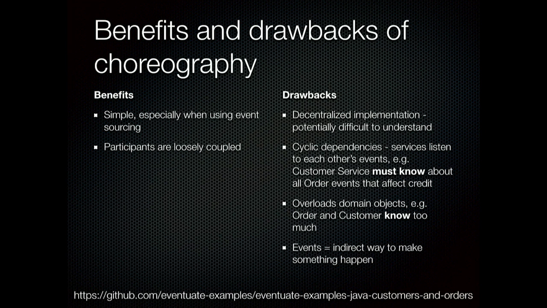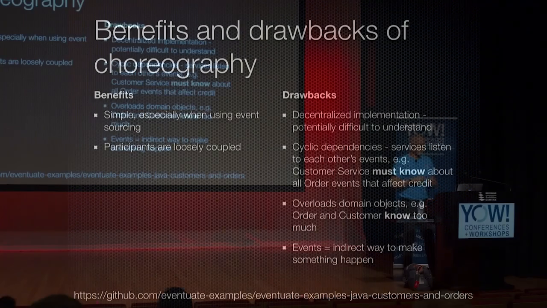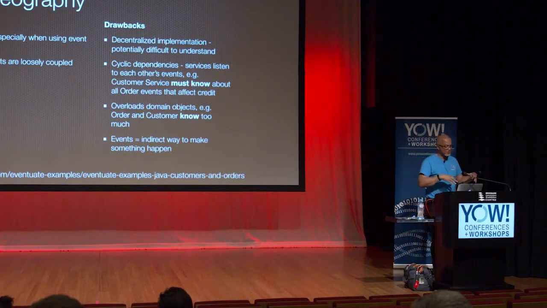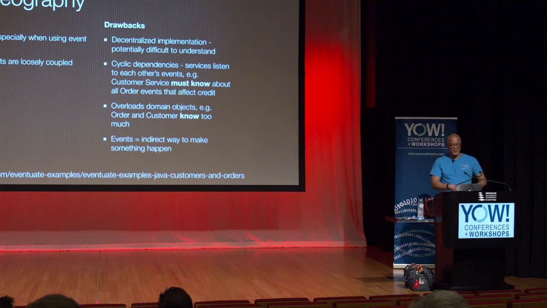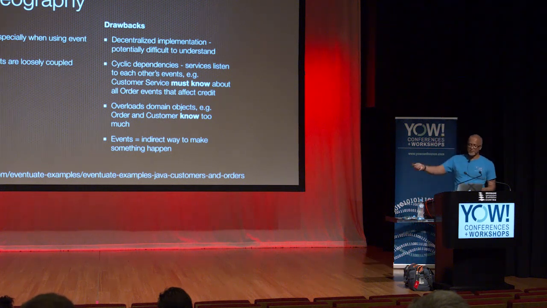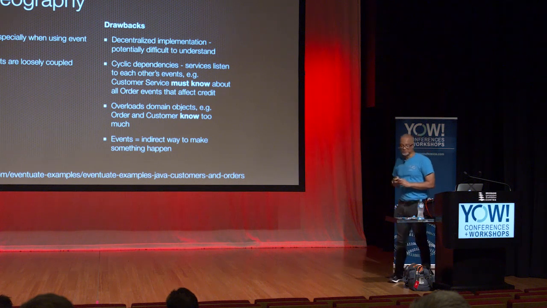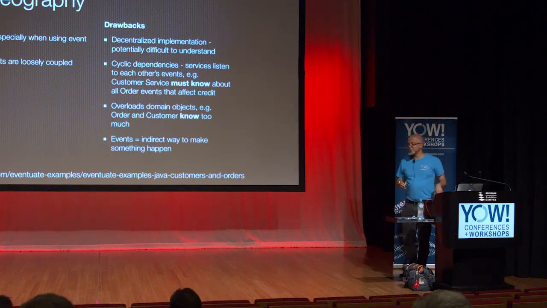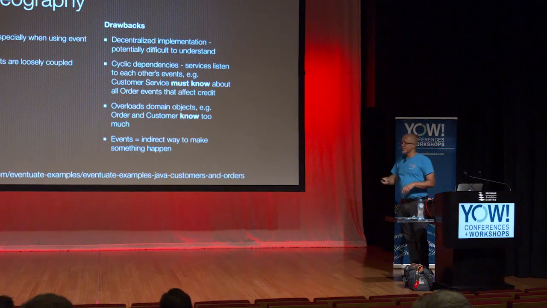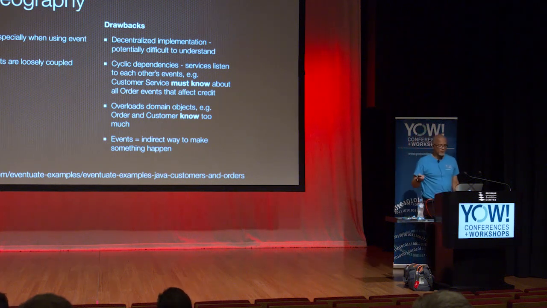And then sometimes when you're implementing sagas, you just want to tell one of the services to do something. But with this approach, you can only announce what you've done, and you can't tell someone else what they need to do. It's a sort of passive-aggressive kind of style of communication. But as I said, sometimes this works extremely well. And if you want to look at a code example, I have quite a few online.